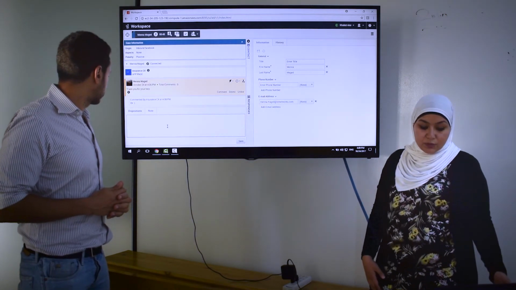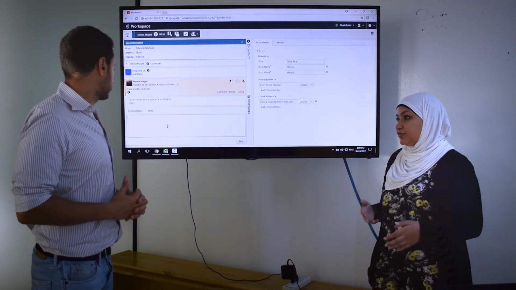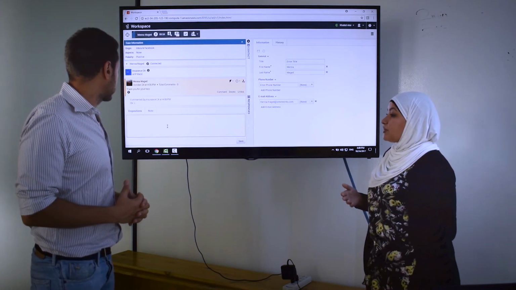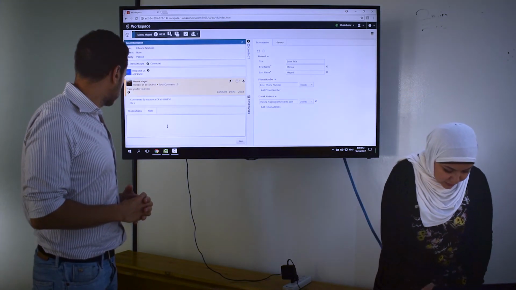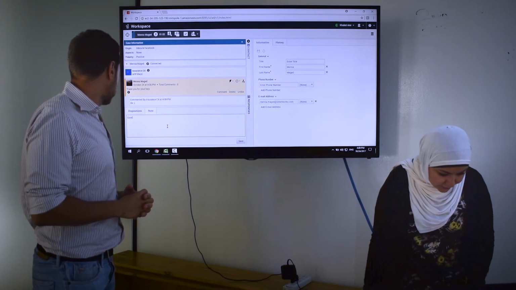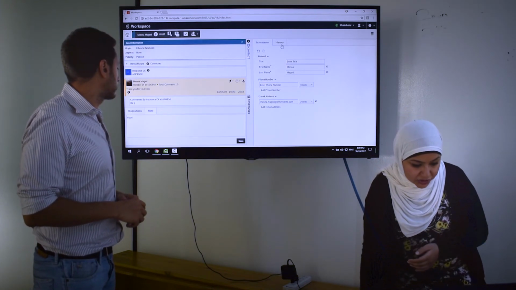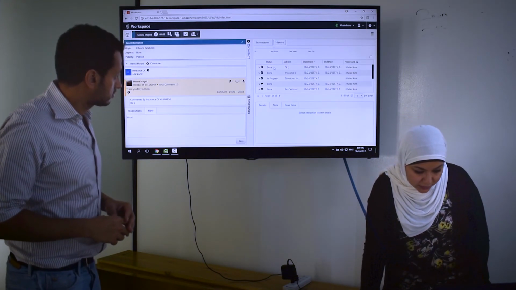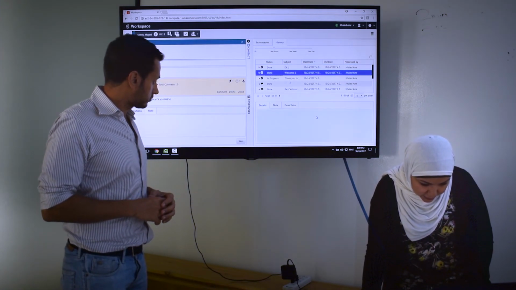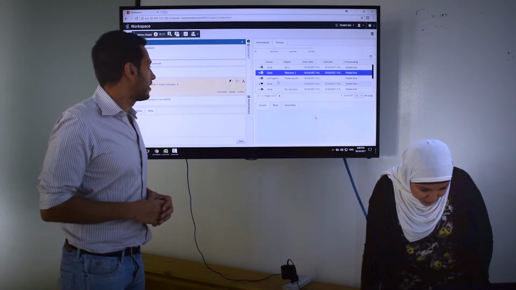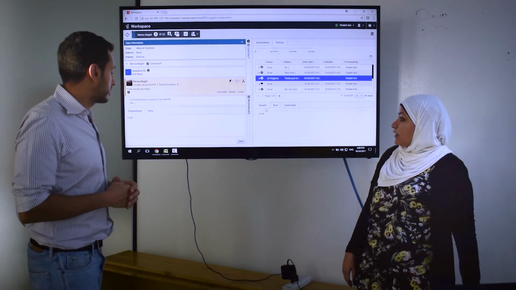Here you can type anything you want and then save it in the note. So later on, if a different agent is handling this customer interaction, they can check and see what note you wrote. So if you type anything like good, and then you save it, later on when you open this history, or actually we can see it right now, this is the in-progress one. This is the comment we've done, and this is the old interaction. So if you go to the notes, we're going to find the note we just saved.